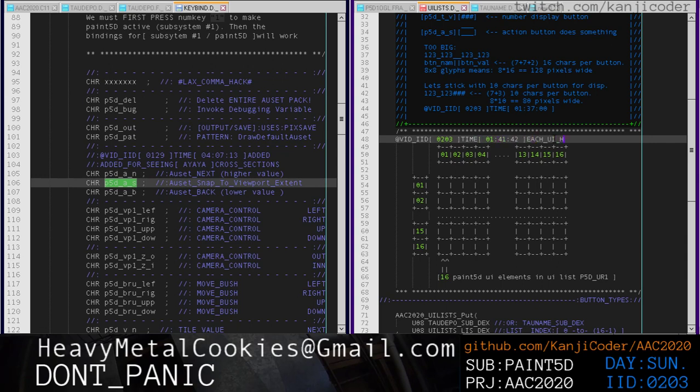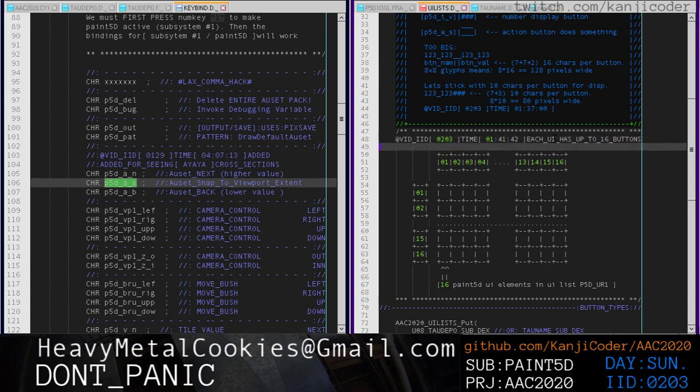So each UI has up to 16 buttons. So each UI can have up to 16 buttons, right? So this is UI number 1, UI number 2, UI number 3, etc., or actually UI number 0. I changed my mind on this index ordering, right?